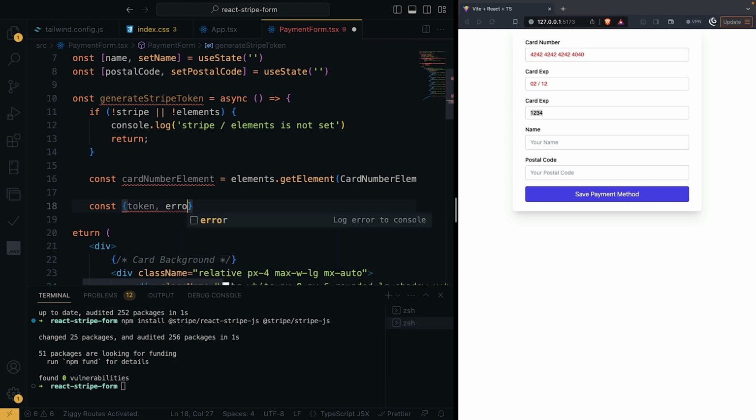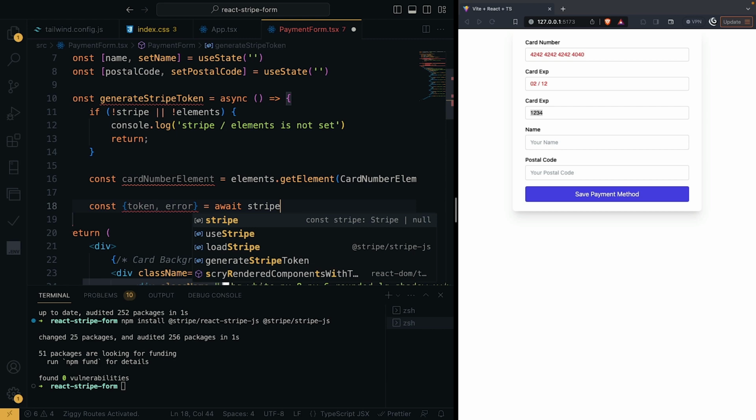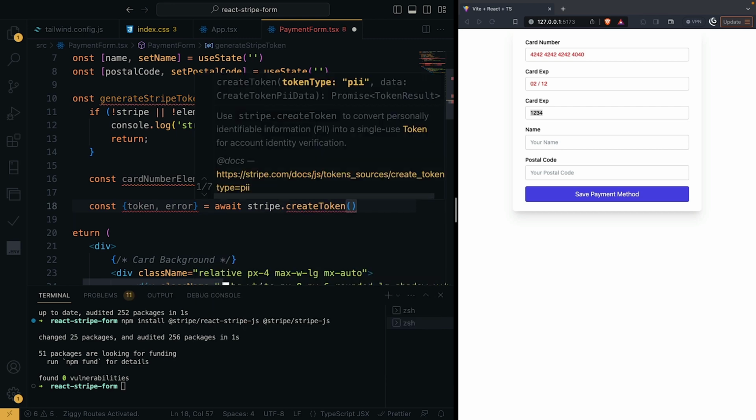Const token, error from the await stripe.createToken. And this token will be the key to do whatever we want. We can either save a customer's payment method, we can collect a one-time payment intent, we can create a subscription, we can really do anything with this token, but you can only use it once.